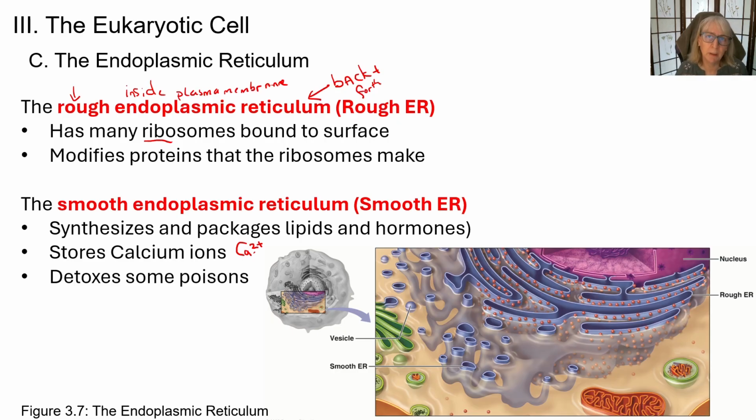It's very abundant in your liver, where the liver is doing things like maybe detoxifying any drugs or alcohol you take. And by drugs, it could be antibiotics, it could be Tylenol, it could be anything that you take inside your body, fats, sugars, and it helps to break those molecules down.